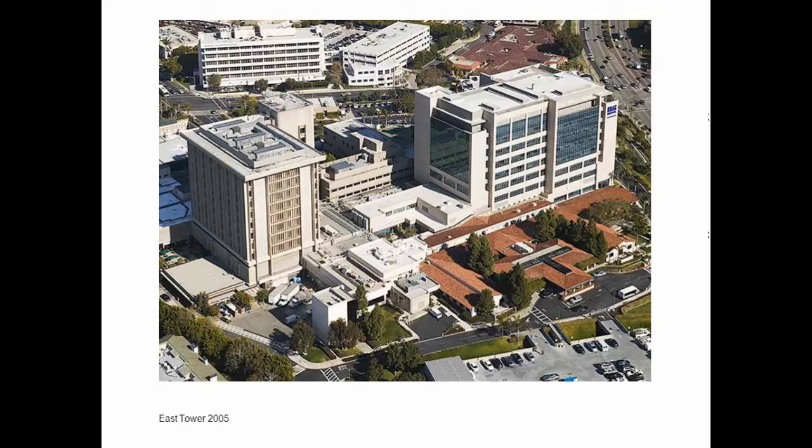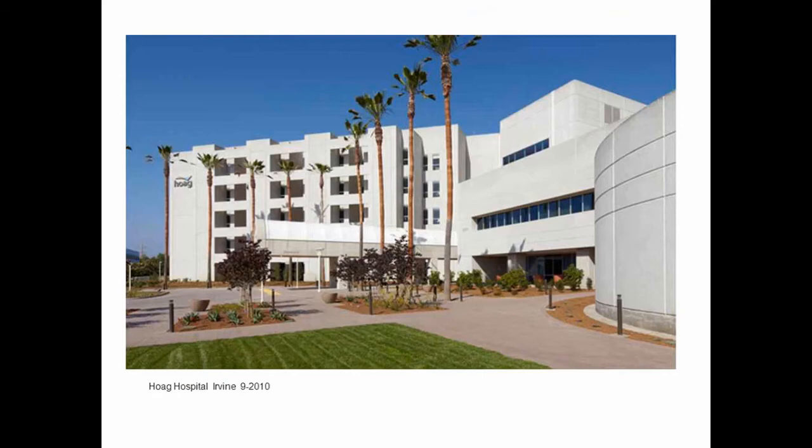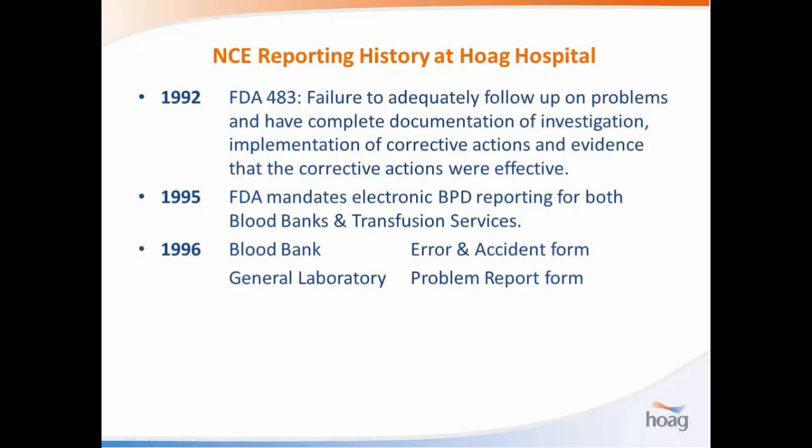This is a picture of the Newport Beach campus. It's just across the street from Pacific Coast Highway, with tremendous views of the ocean up on the top floor, but like all good labs, we're in the basement, so we don't get to see much of the ocean, unfortunately. And this is our Irvine facility that opened 4 years ago, just about 10 miles or so from Newport Beach.